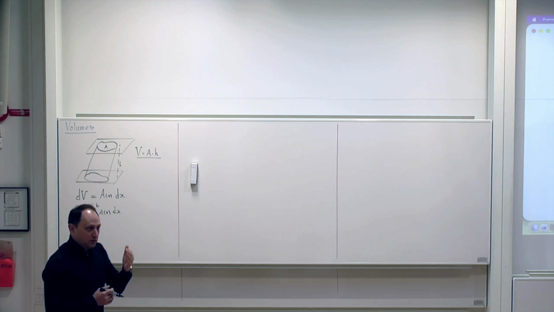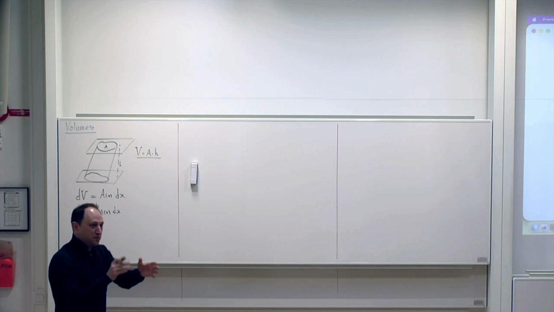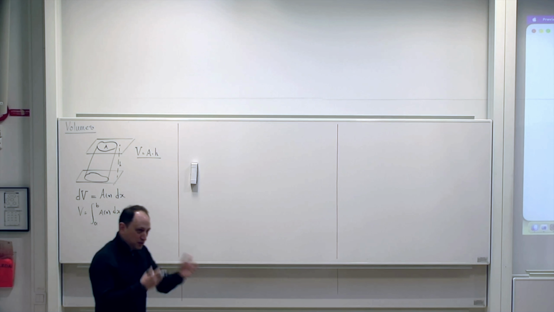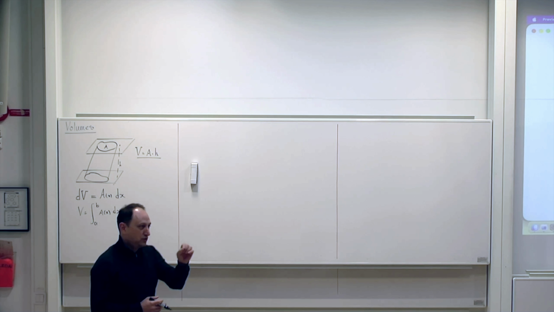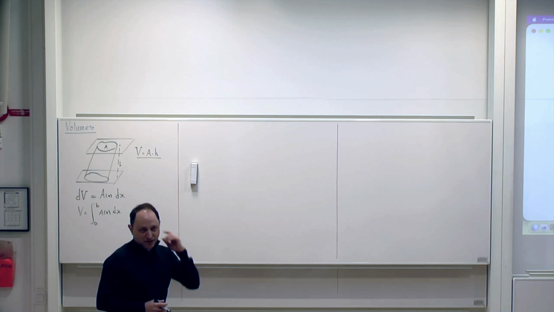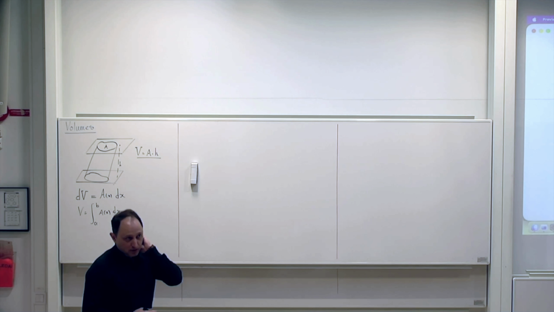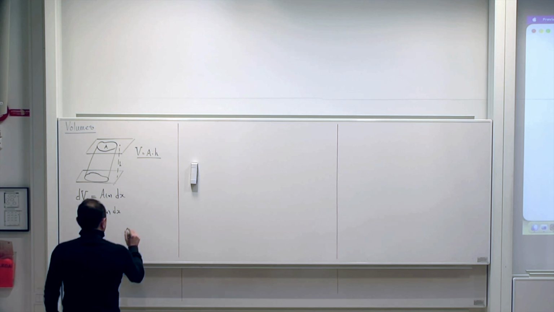So tell me, if I have a sphere of radius r, and I want to set up my coordinate system, how do you usually set it up? For example, where do you intuitively put the origin of the coordinate system? Center. The center of the sphere, okay? So let us do that.